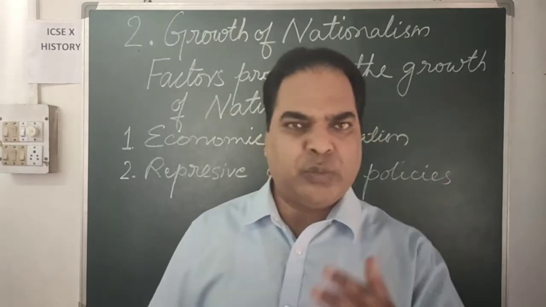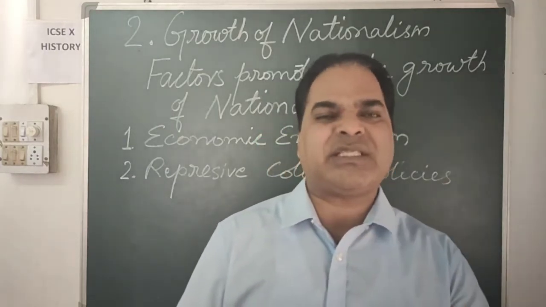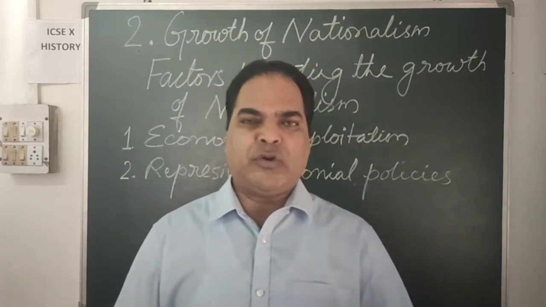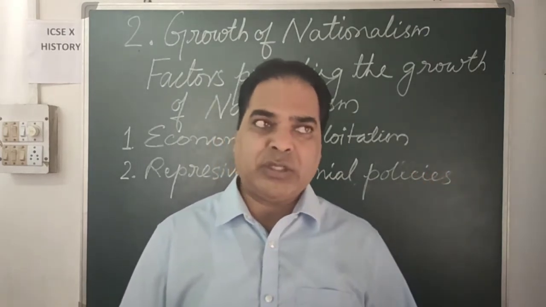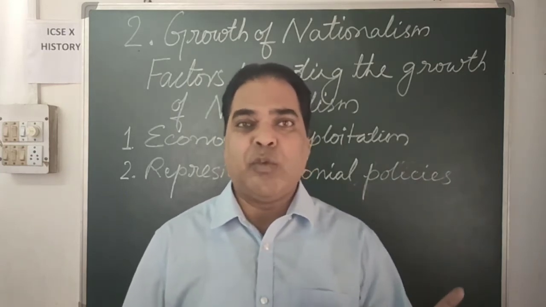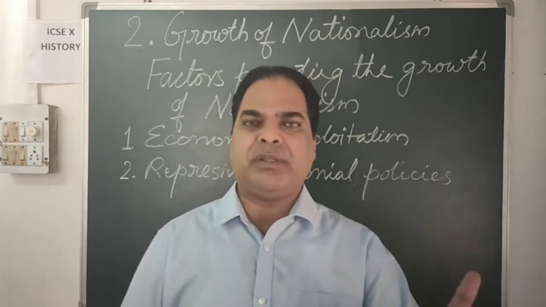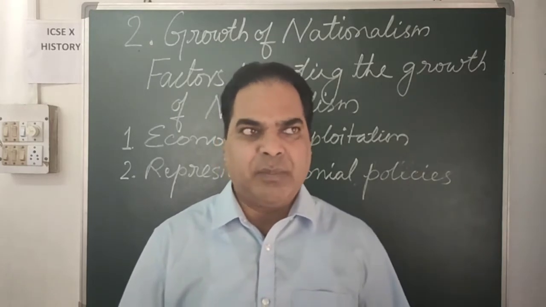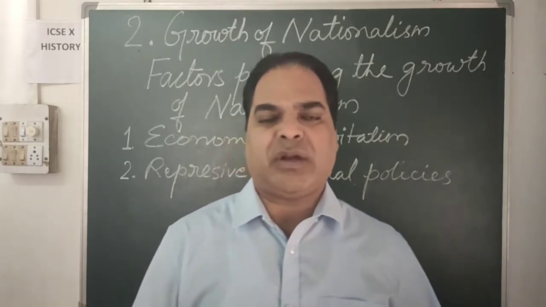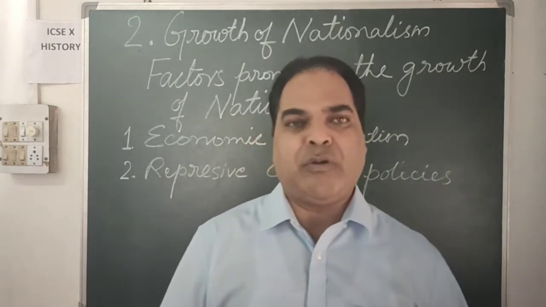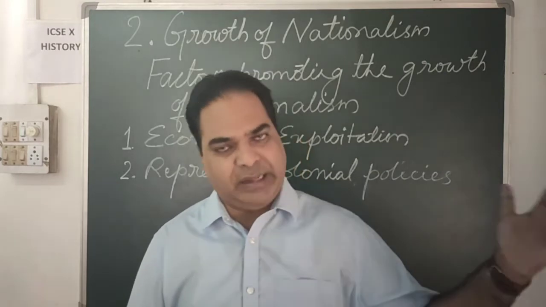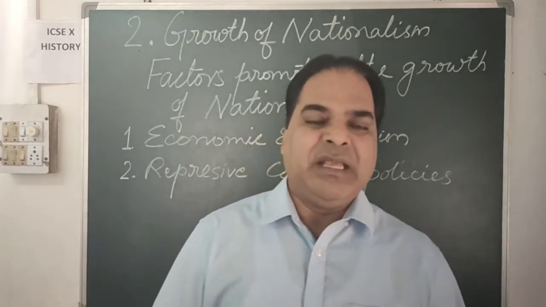Unity was not there. So we saw in the revolt of 1857, it was a scattered revolt. Everywhere in different places revolt took place, but finally it came to an end because it was not a centralized movement. It was not a movement of the entire country. Many of the people supported the British government, but those who were frustrated, those who felt that we need to free our country from the British rule, they came out of their houses and went out to revolt against the British rule in the year 1857.